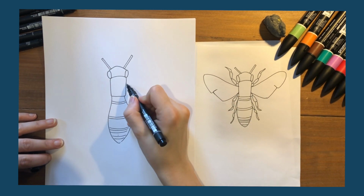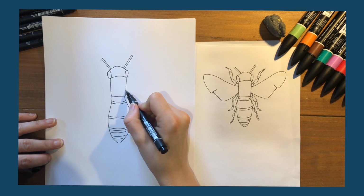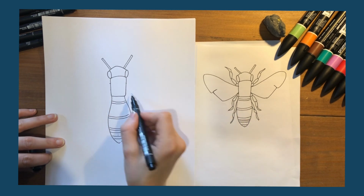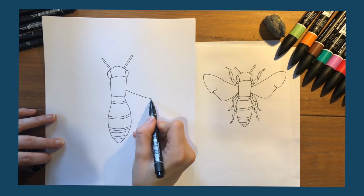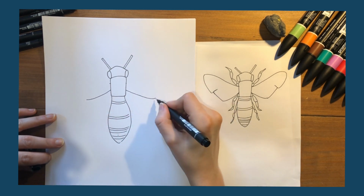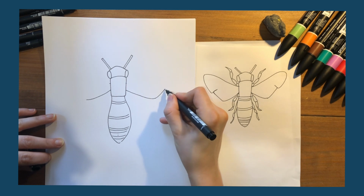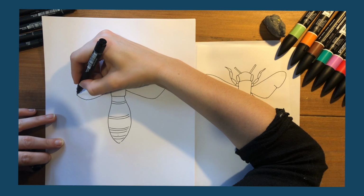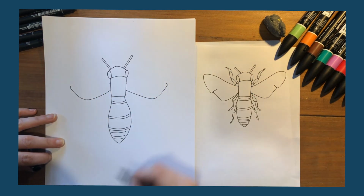Then we're going to add the wings. So I'm going to give myself some points where I want the wing to come out of his body. So first thing, I'm going to curve down. I'm going to do the same on the other side. Then I'm going to curve this up and out, a bit shorter, same on the other side.